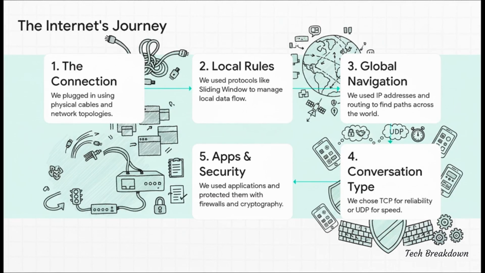And there you have it. That's the whole journey. Just by following the clues in these old computer science exams, we've basically walked through the entire structure of the internet. We started with the physical connections, right? Then we moved to the local rules of conversation. After that, we saw how the internet's global GPS, routing, helps us navigate the maze. Then we learned how to pick the right kind of conversation with TCP or UDP. And we finished up with the apps we use every day and the digital guards that keep us safe.